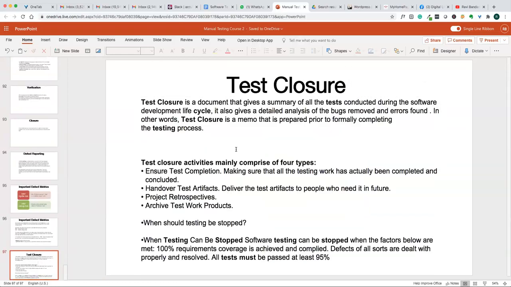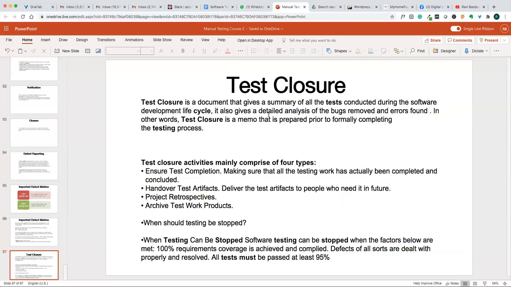We'll create a summary document when doing test closure. Test closure is a document that gives a summary of all the tests conducted during the software development life cycle, right?